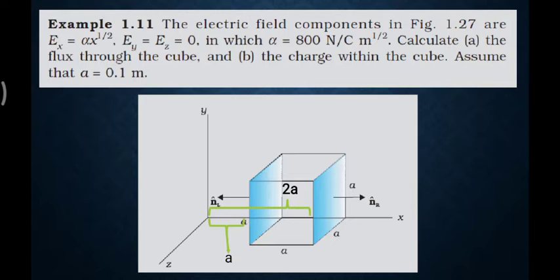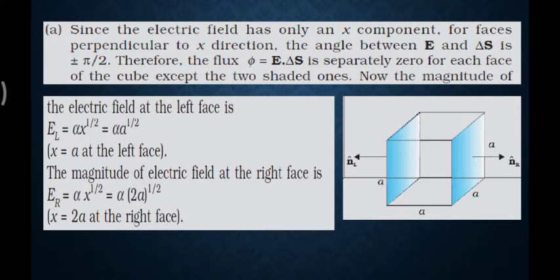Let me clear one more thing. The side of the cube that is far from the observation point is also at distance A, so from this point to this point is also A, and this will be 2A. This side distance from the observation point is A, and the farther side distance from this point will be 2A. This will be helpful in some calculations. So let's go for finding the total flux. That flux equation we already saw in the earlier discussions.